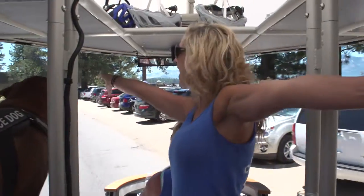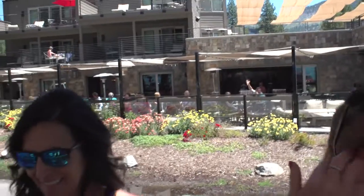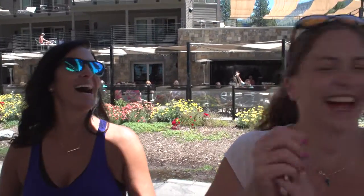You know what this bike bus is? Do you know? It's the bee's knees. This is the best way to see Lake Tahoe. The experience is off the chain. Cheers.